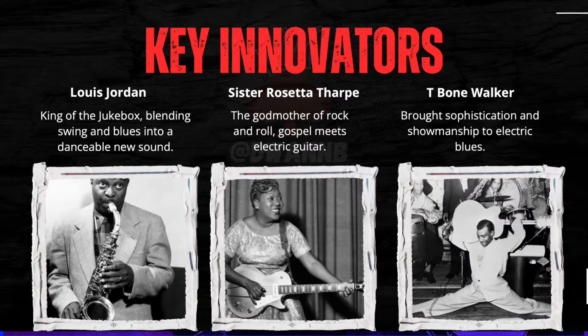Now we're going to get into the early days of R&B, because what I was giving you before was the 20s, into the early 30s. Now we get into the 30s and into the 40s. You get the key innovators of what we would call rhythm and blues. Louis Jordan, Sister Rosetta Tharpe, for more on the rock and roll side, because remember, rock and roll is a derivative of rhythm and blues. Rhythm and blues is first. Rock and roll is a more up-tempo version of rhythm and blues. And then T-Bone Walker and the way he played.